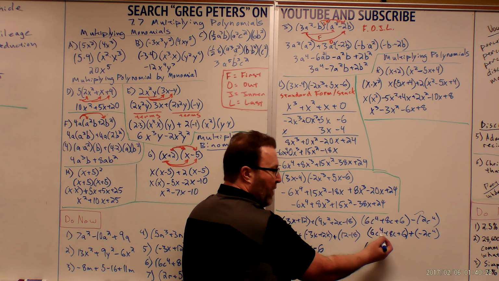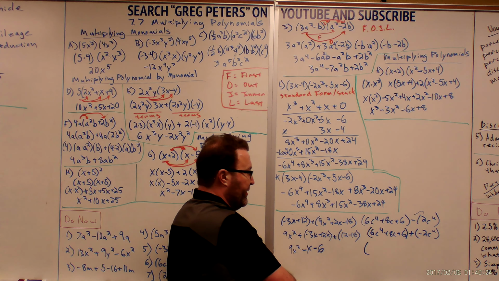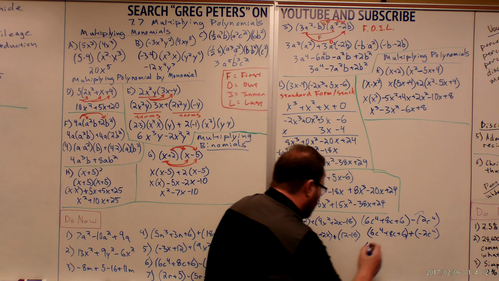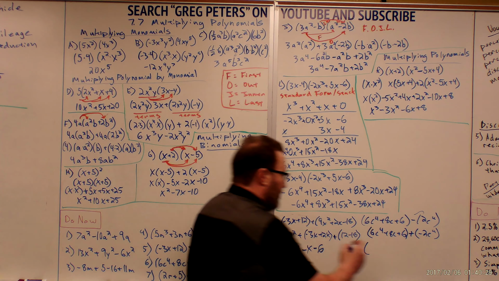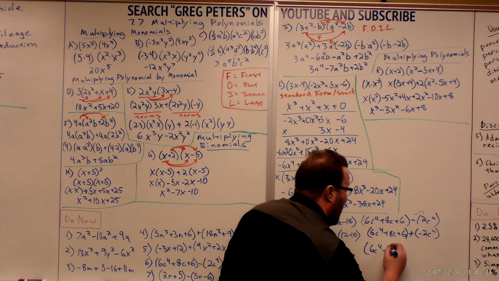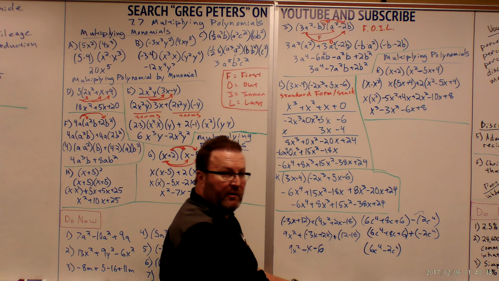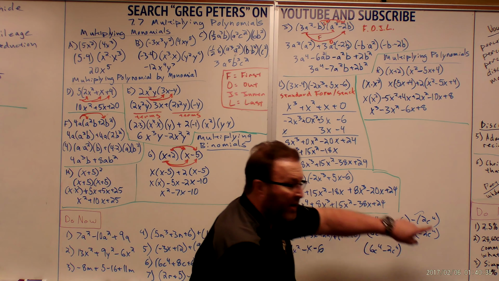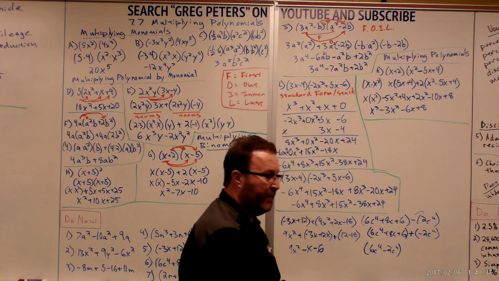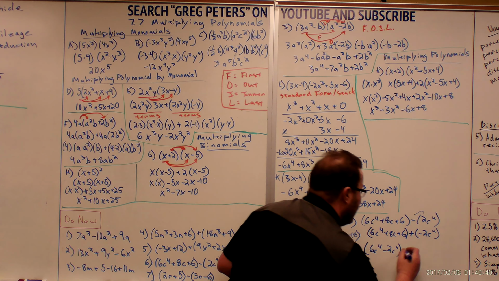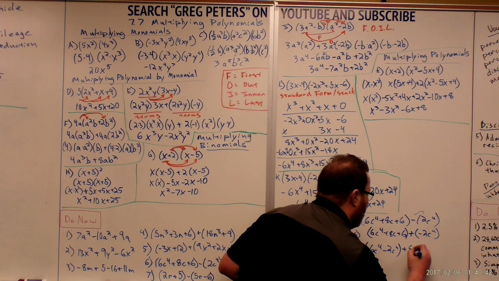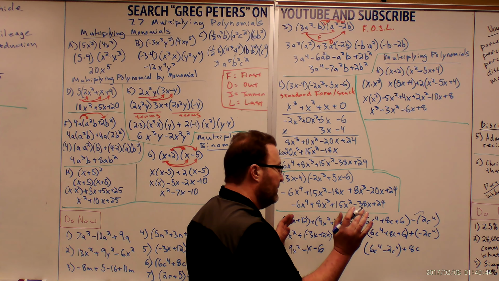Okay, now we're going to group everything together. So our c4 is the highest, right? Do we have any other c4s? Yes, 2c4. So 6c4 minus 2c4 in parentheses. We group these together. Now we're going to do our c's. What are our c's? 8c, anything else? No.